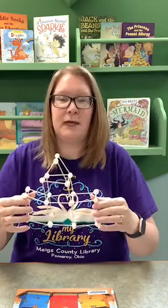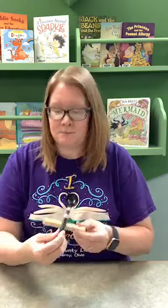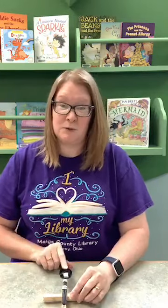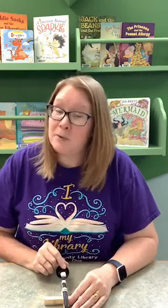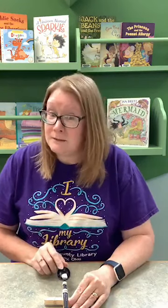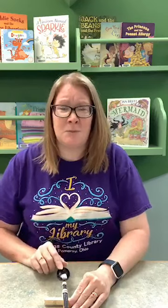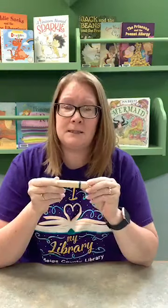Secondly, I'm going to show you how to make a catapult so you can catapult marshmallows — I used a spoon. You'll probably want to ask mom or dad or the adult with you if you're allowed to do this first before you go flinging marshmallows everywhere. It might be a great thing to do outside so you don't step on marshmallows and make a big mess. You'll need some rubber bands, craft sticks, and a plastic spoon.